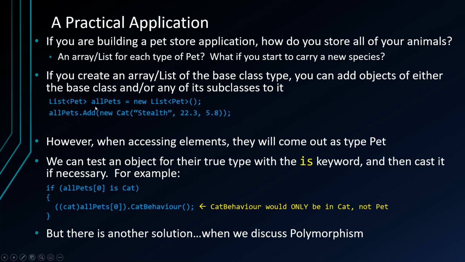There's definitely a downside to keeping track of this list of generic pets, which isn't really full of generic pets. However, we're going to fix all of that and make all that hard work go away as soon as we learn polymorphism. So it's a downside for now, for about 2 days.